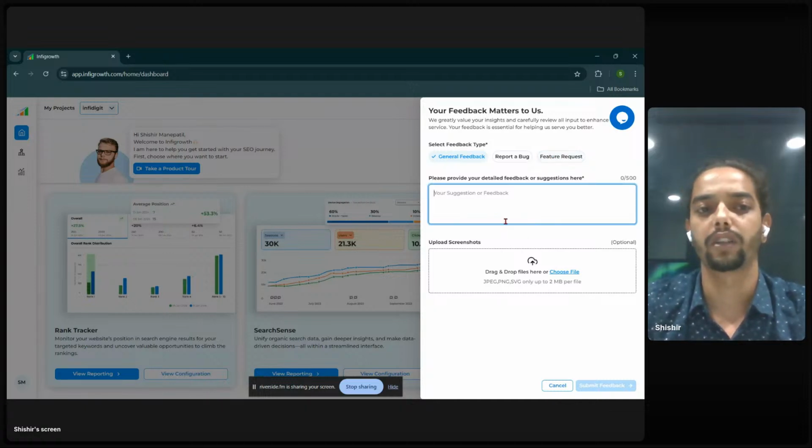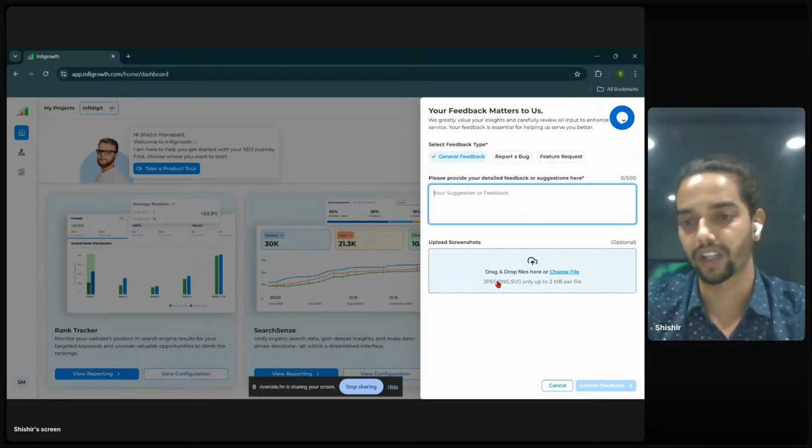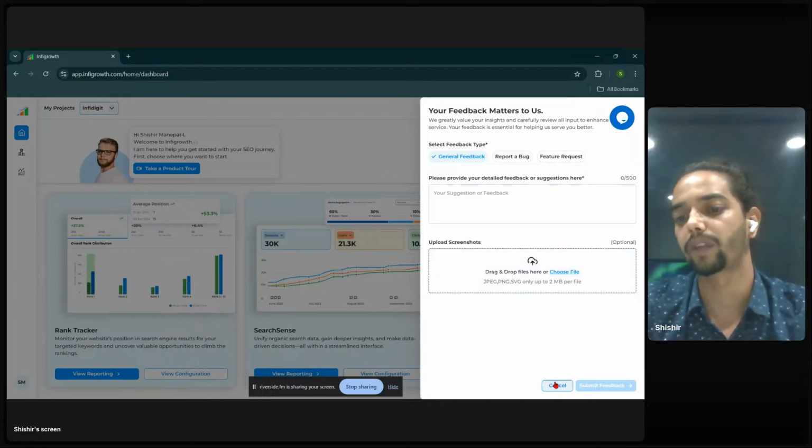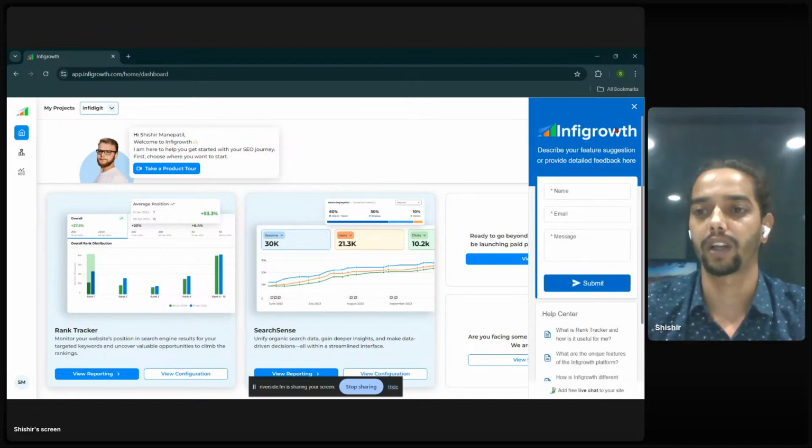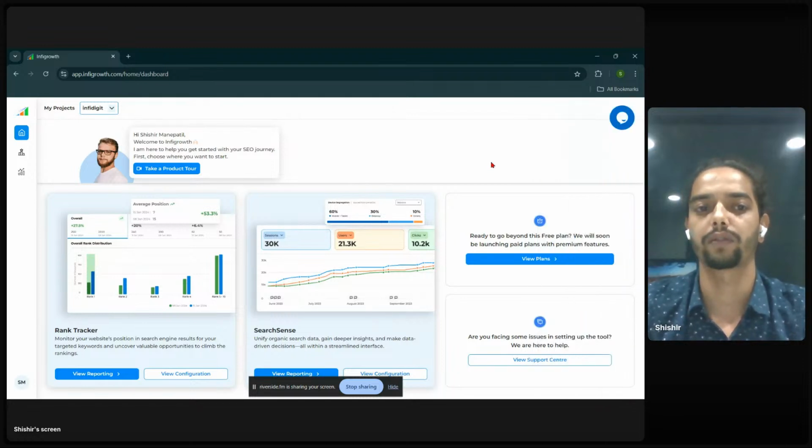In case you have any issues, you can upload screenshots related to this and then click on submit feedback, and we will definitely get back to you once your queries are resolved. You can also click on this button to get live chat support from us. You can enter your name, email, and then click on submit. Then a live chat support will start, which will be able to help you throughout your queries and doubts through the live chat as well.